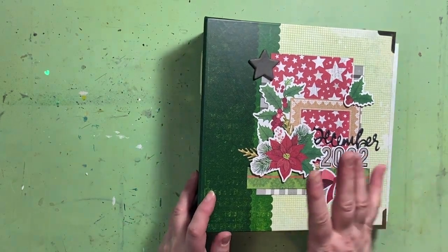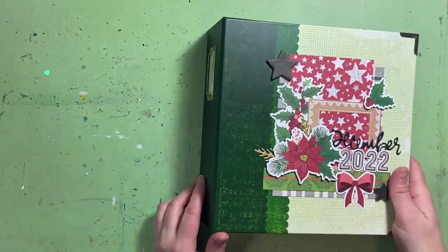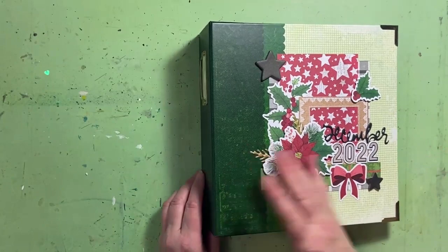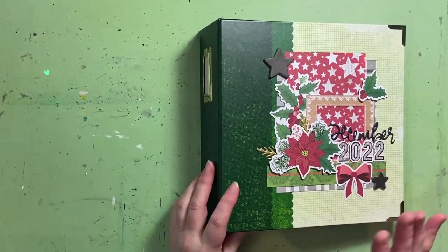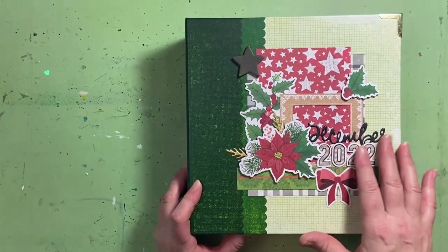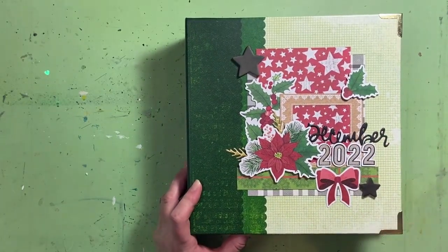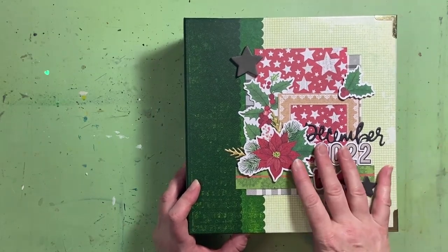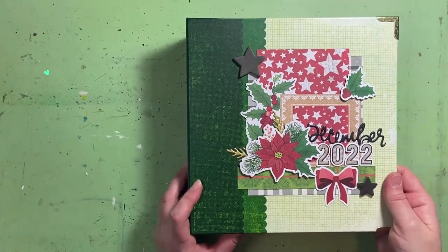So this is my December album, and I am using the Vicki Boutin Evergreen and Holly line. This is the album that came with it. It's nice and thick, so you can really fill it up. I always like to decorate my front cover, and I think I did a blog post on this one. I know I definitely posted something about the front cover already, so you can go back and check for that.